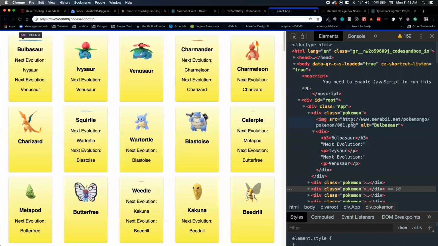As far as a design aspect, if you're using something like Sass or Less, imagine having 2 extra layers of divs in here that you'd have to drill down into to style these next evolution paragraph tags. Oh, that gets displayed twice. Darn it. Oh well. So that's one reason.